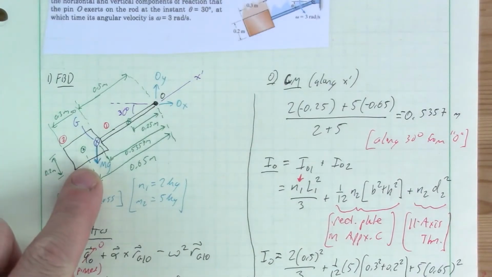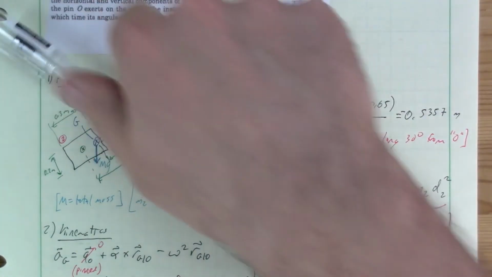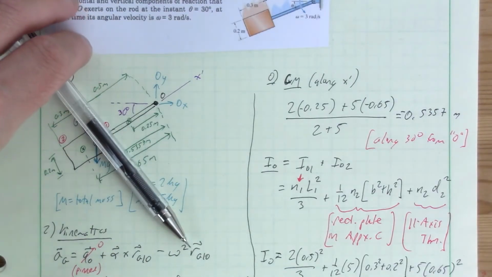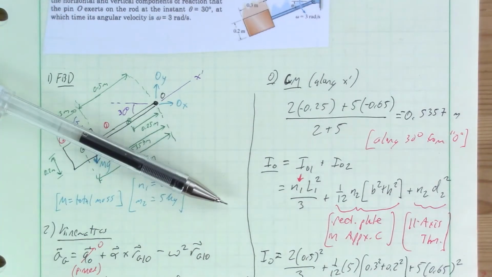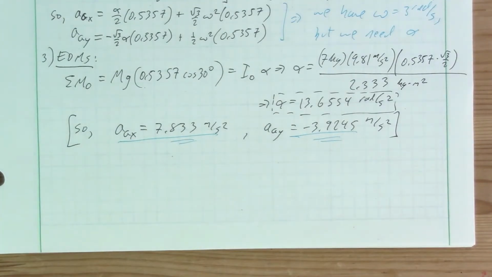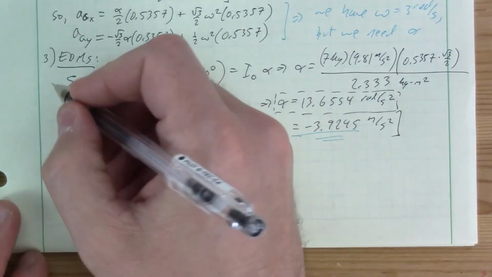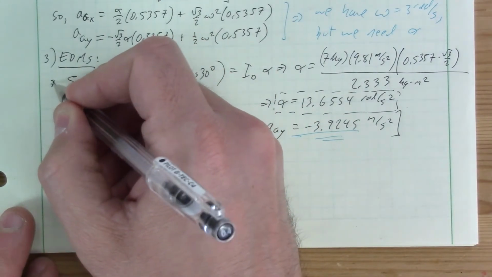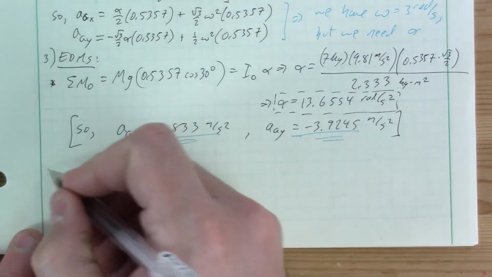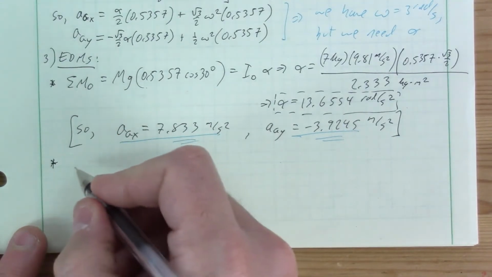Quick look at our free body diagram. Does that make sense? Our acceleration would then be somewhere, and it's more to the right, so acceleration is that way, right? Makes sense. More to the right, and then slightly downward as well. Okay, more equations of motion, right? This is our first one, summing moments. We also have our two summing forces.